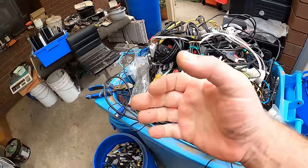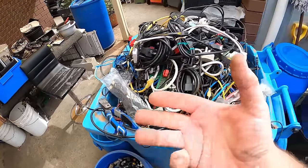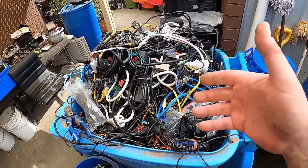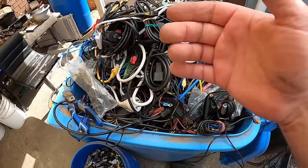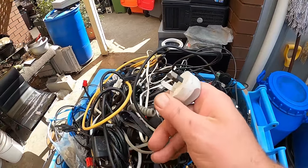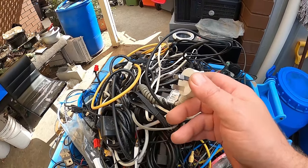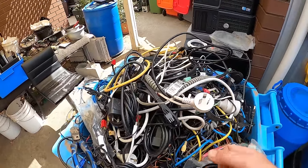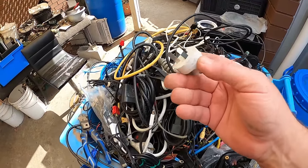But because it's a lot of work with the side cutters, it really does do wear and tear on the hands. So after a couple of days of just cutting cords, you really notice it, and the fingers start getting stuck. So what I'm not going to do is these plugs with the brass prongs, I'm just going to put them aside and process them another time, because they're one of the things that really do wear and tear on the hands. So I'll avoid doing that, although I prefer to cut them as I go.